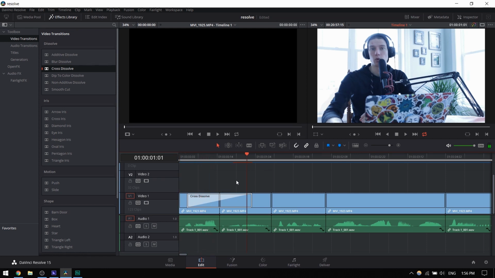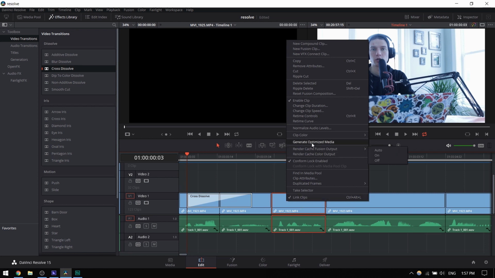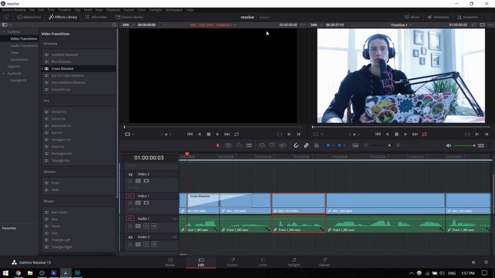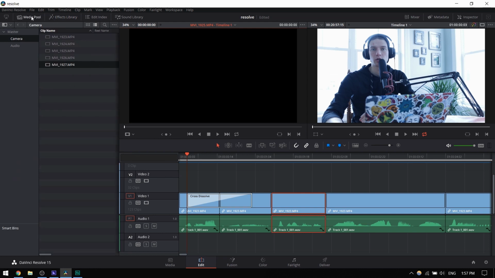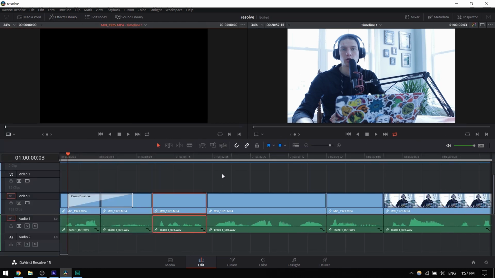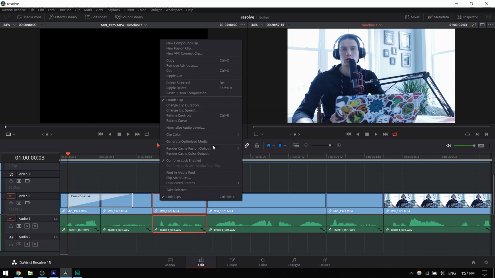So this is, as you can see, is blue, meaning it is easier for the computer to run because it has already been cached. The red one isn't cached. And so yeah, the other thing I have figured out with it is, if you want a better playback, you either go on the clip and say generate optimized media, or not on the clip, you can go to the media pool and just generate it for the media. But this is going to take a long time, most likely like 20 minutes, 50 minutes, whatever, depending on what clips you have. But what I found to do the best is go for the render cache fusion output.